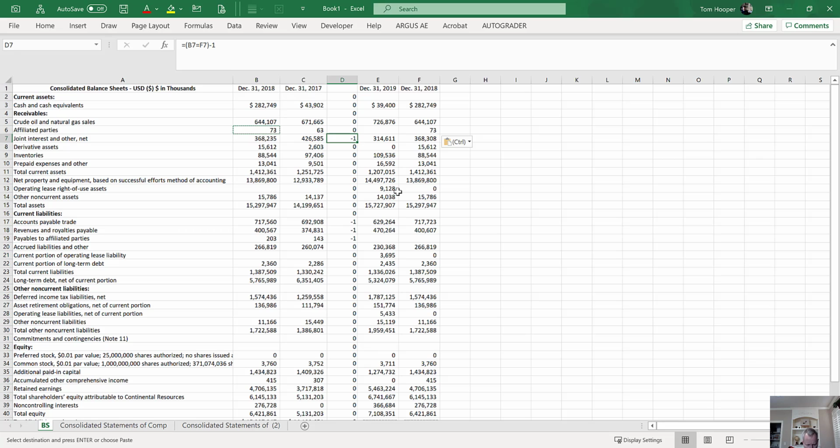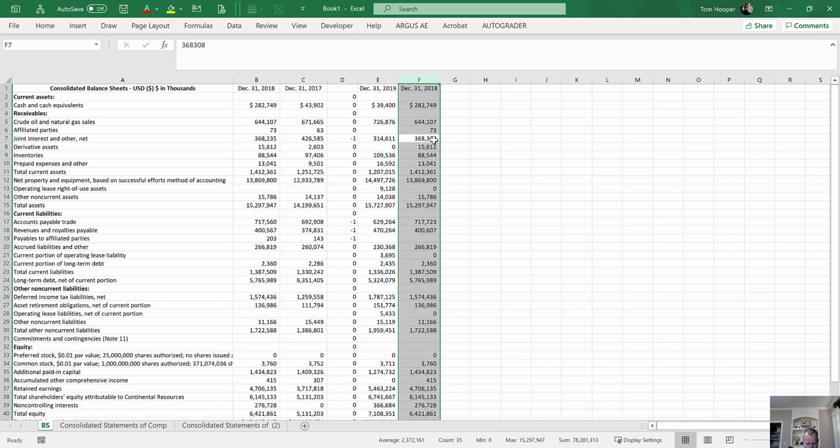Joint interest and other. Looks like they had 368,308 in the most recent filing, 368,325 in the previous filing. So if we ended up going with this column, then I can live with that slight discrepancy. We'll just have to make sure our totals add up.